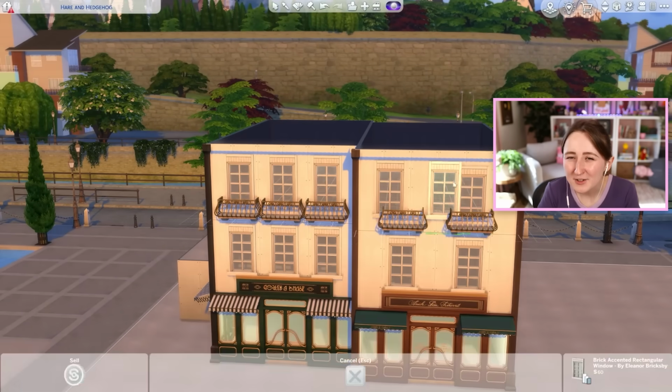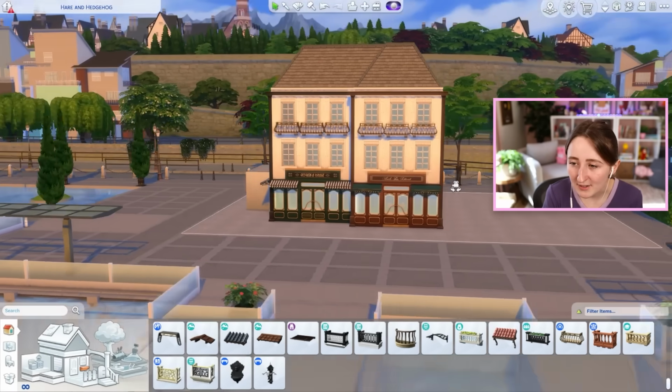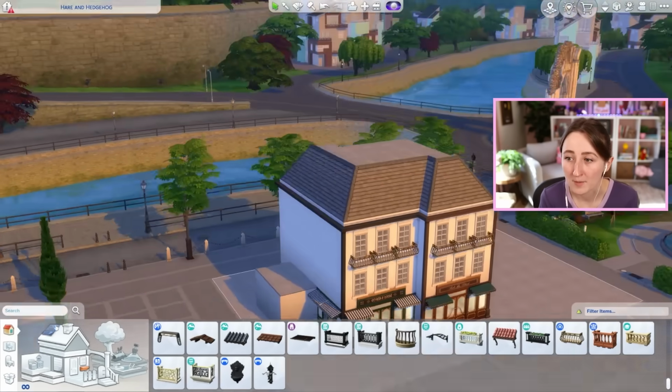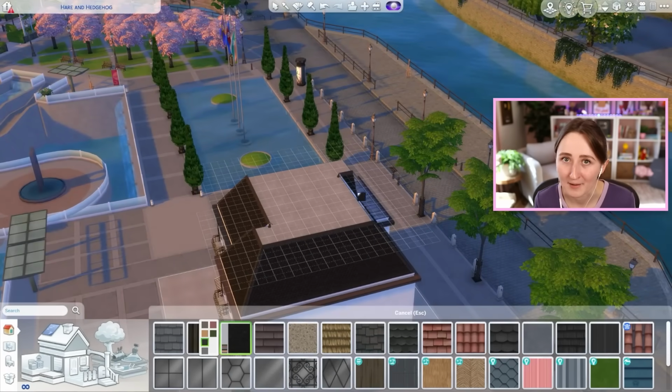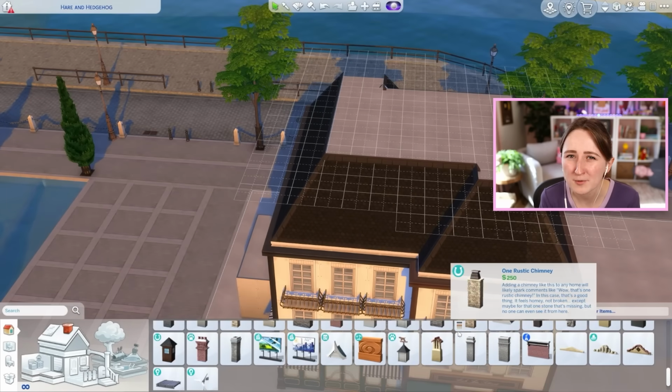You know what I mean? You can kind of see the more general shape starting to come together here. So what I've done is use all of the new windows and doors on the bottom floor. It's basically completely surrounded by the new Bistro kit windows and doors. And then on the upper floors, I use windows from the university pack.